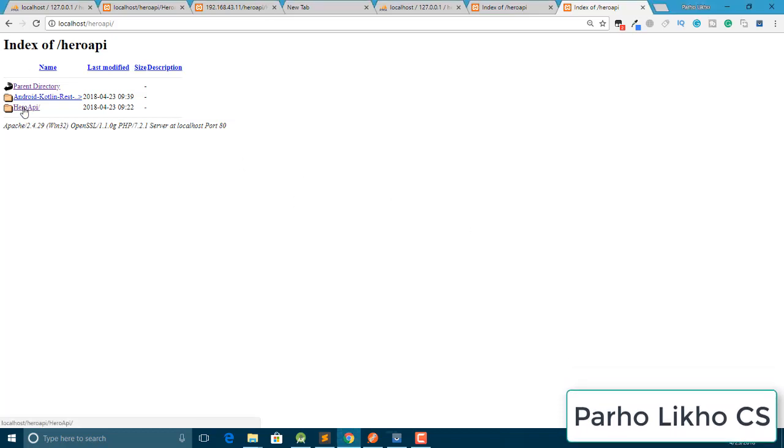So you can see here's our folder. I go to our hero folder, and you should not go to any other folder, not the include folder, not the v1 folder. V1 means version 1 folder. So I hit enter, and you can see here the message is invalid request, because we use Postman.